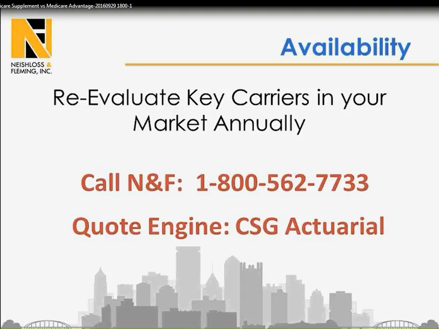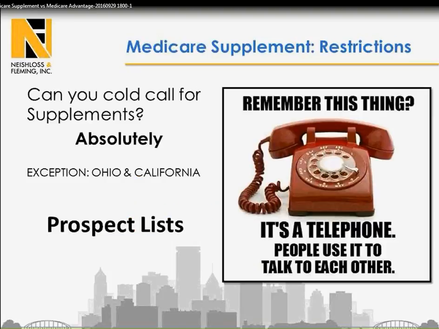Now, if you have any questions, you can use our quote engine. CFG Actuarial is a third party. It will show you everything available in a zip code for any time that you want to search for. So you can do a January 1st effective date and see what is available in that tool. It is not tied to our loss and funding. We just pay for a free subscription for agents. So it's not going to be geared towards carriers that we offer. In fact, it offers everything regardless of our contract or yours. And of course, you can always call us. We'll guide you to the best companies and plans we know in that area, as we are a national company.